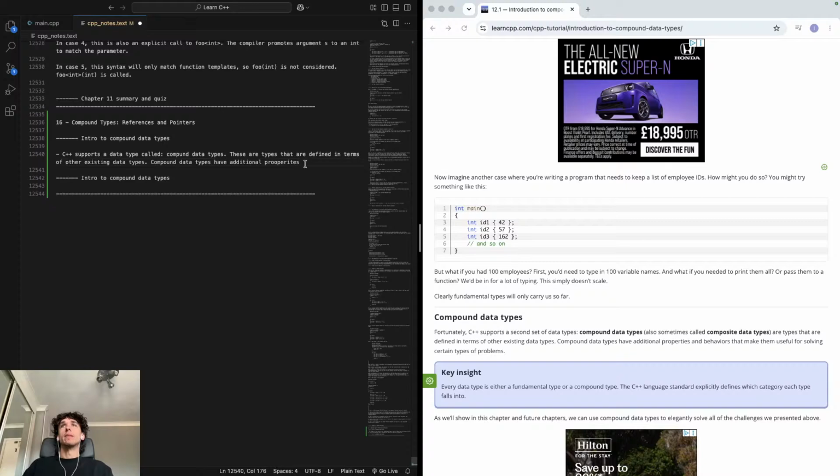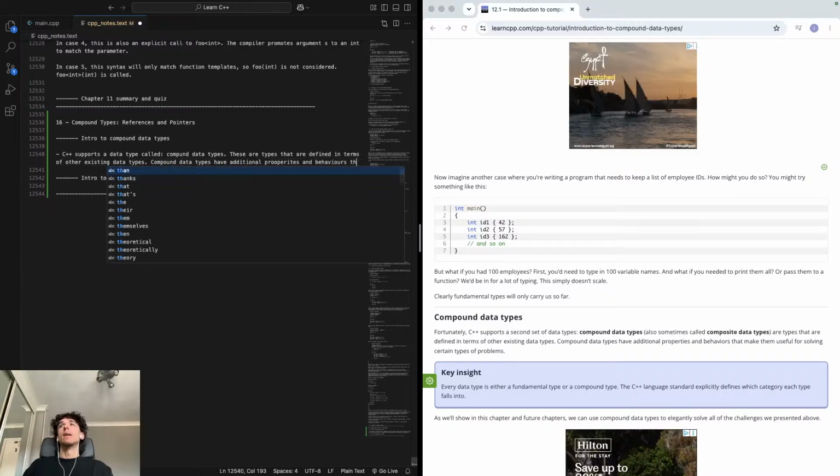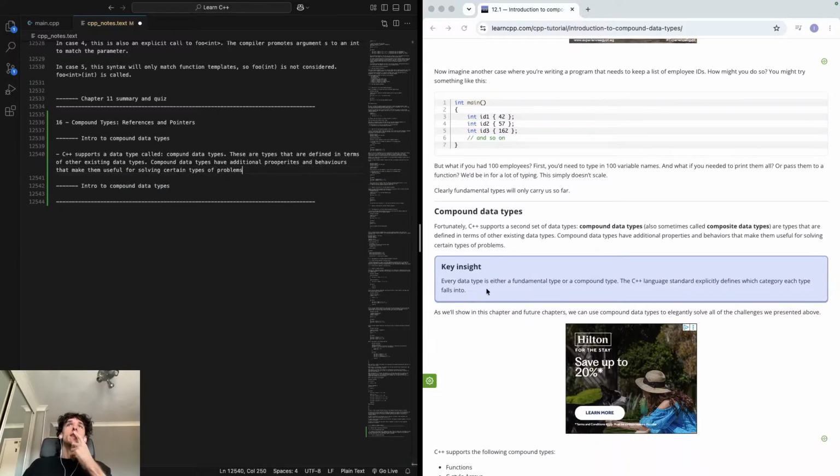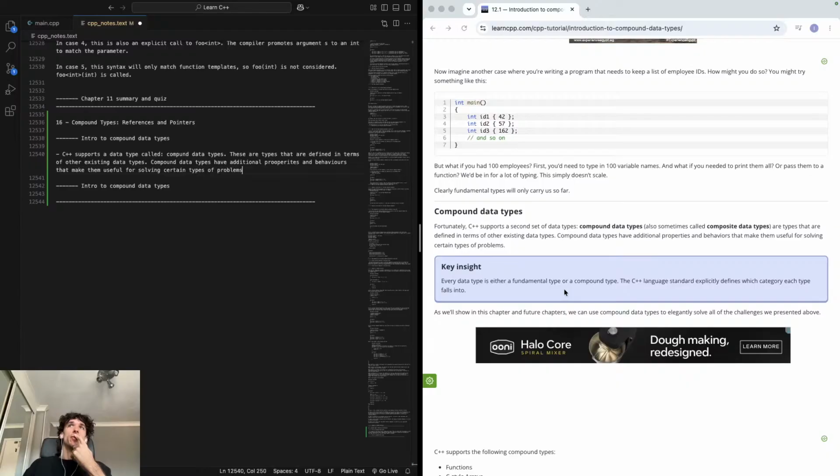So additional properties and behaviors that make them useful for solving certain types of problems. Every data type is either fundamental or compound. Okay.